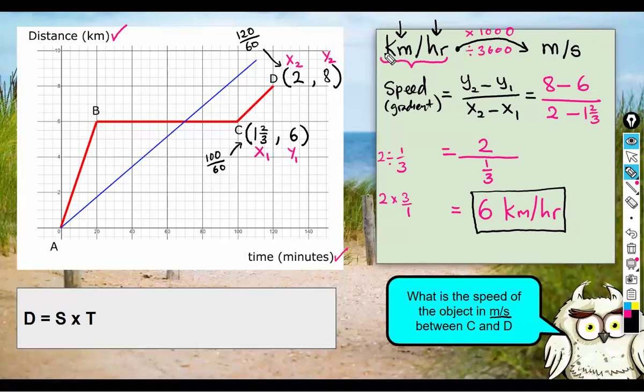All right. To convert kilometers per hour to meters per second, we said we would multiply it by 1,000 and then divide it by 3,600. And running out of space over here, right? So let's do that, and then our answer will come out in meters per second. 6 multiplied by 1,000 divided by 3,600. I get 1 and 2/3, or 1.66666666, which is the same thing as 1 and 2/3.